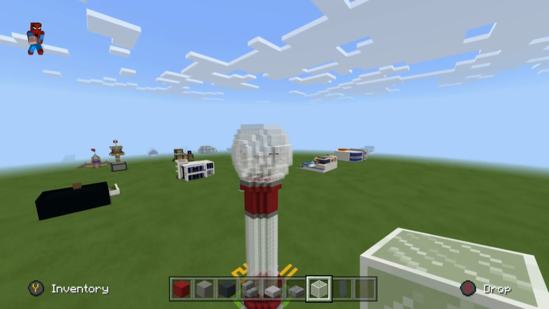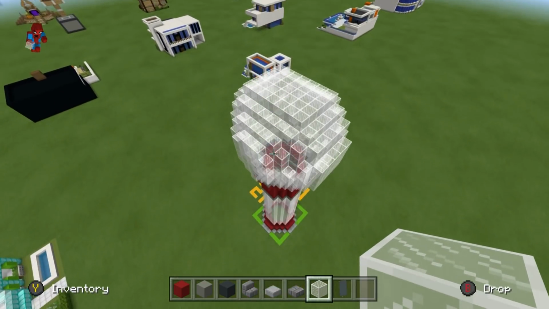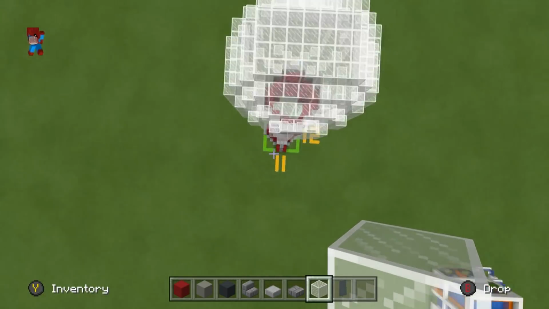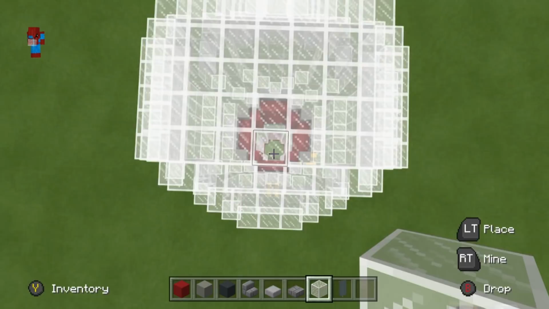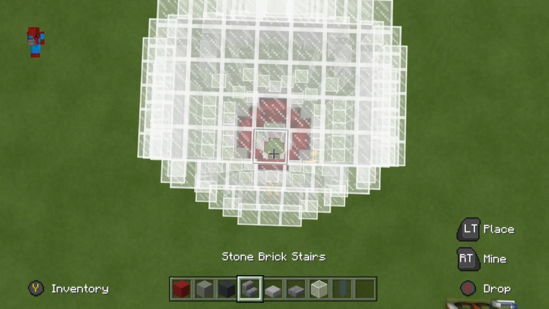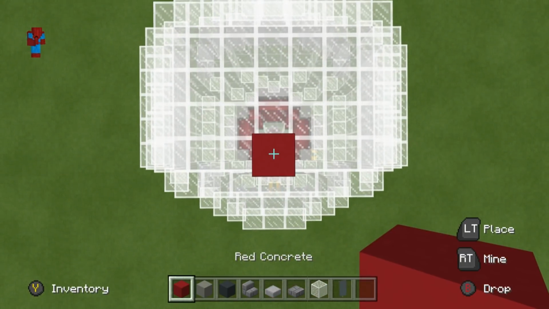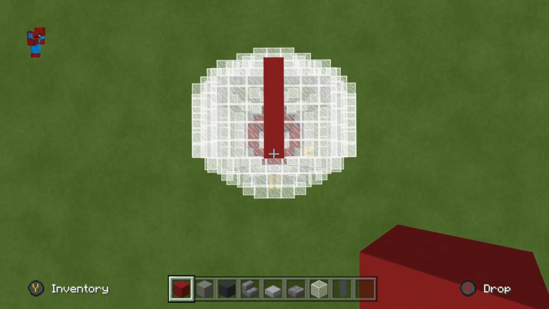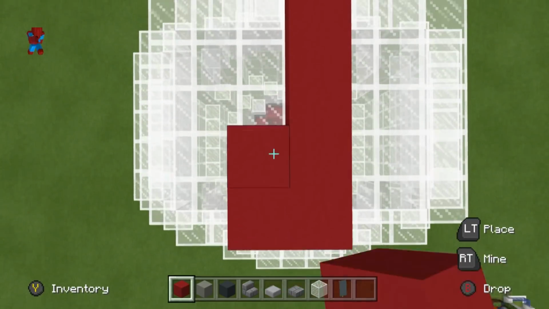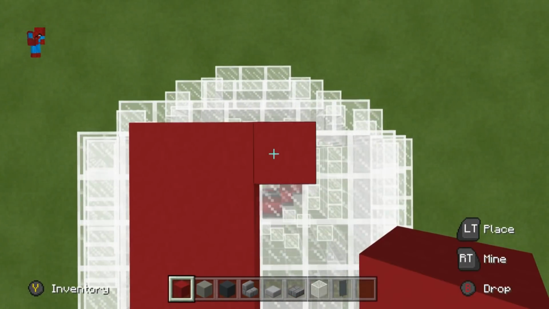Now, the last thing that we actually want to do up here, it should be fairly simple for us. I'm going to find out where the front is. It's all the way over here. And I want to take the very middle of the front, and I want to place a row of red concrete moving from the middle front to the back middle, like this. So I'm basically like the letter I, number 1, whatever, I'm just splitting it in half like that using red concrete. I'm then going to add another row of red concrete left and right of this row.